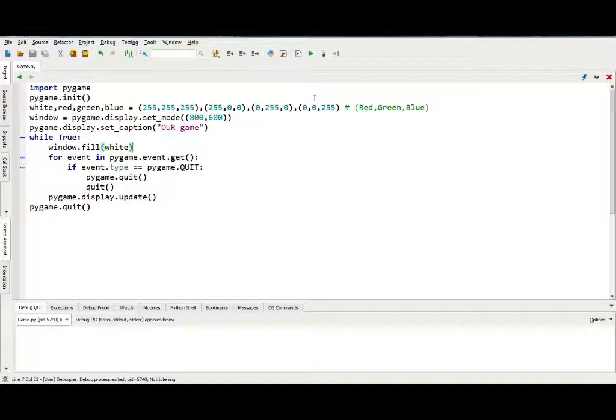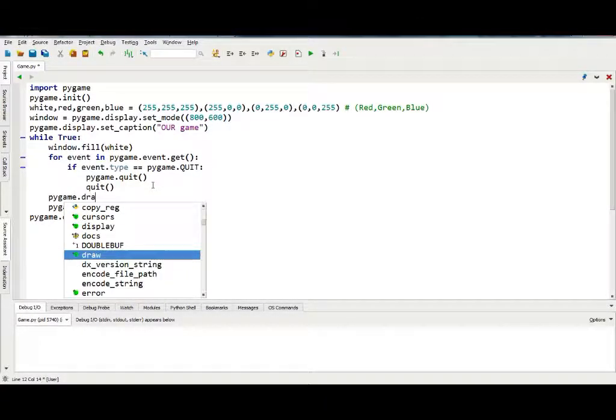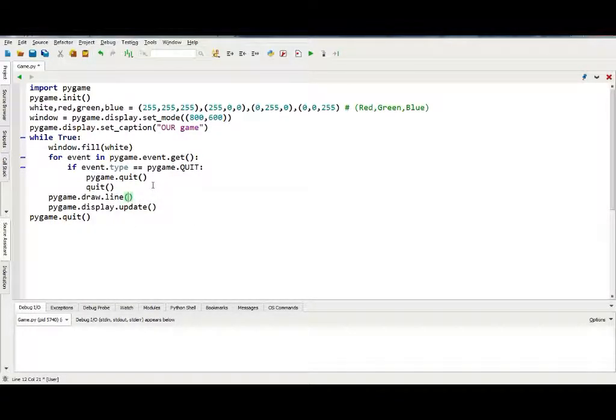So the way to do that is let's get the simplest thing in here, which is the line. Okay, so let's draw a line. Now same Pygame dot draw this time, and dot line. So the line consists of many variables.